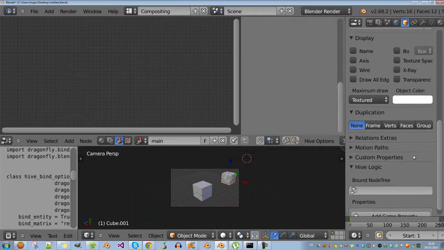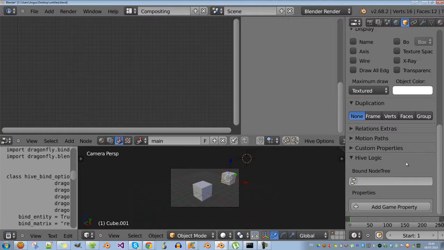The reason we moved it from the logic brick window was very simple. The logic brick window is mostly dominated by the sensors, controllers and actuators of the logic brick system, and they're not useful for Hive. So the only real thing you want to do is show the properties panel, and therefore you might as well have a very small window like this text window is and just show the properties panel of the logic editor. The problem with that is that the panel will sometimes show and hide depending on the resolution of your monitor, and it's a little bit inconsistent and clunky.